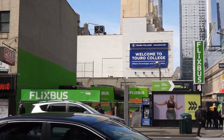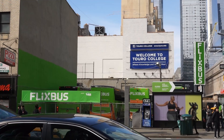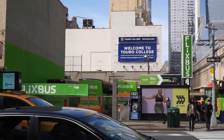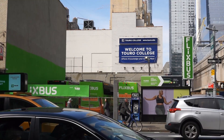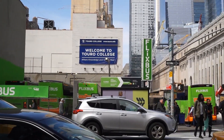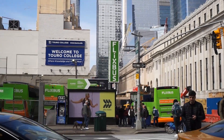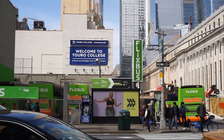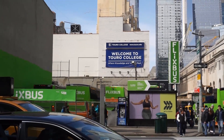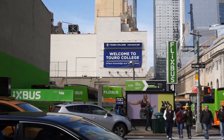Another view of the bus line looking from 8th Avenue and 31st Street, just to show people from other cities what it looks like and how close it is to everything. That's the main post office again. There's a lot of space in that parking lot for buses to pick up and drop off passengers — that's what's so critical in New York.